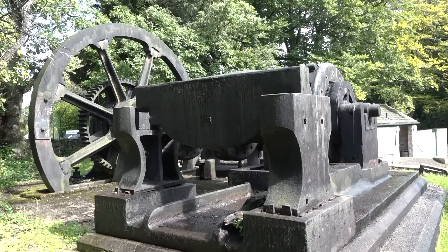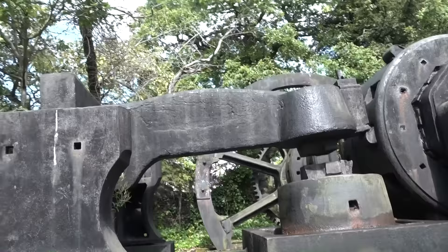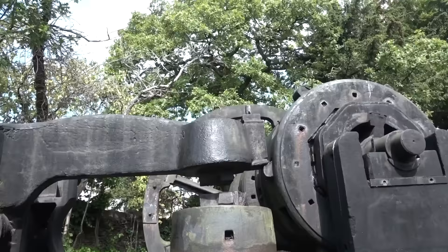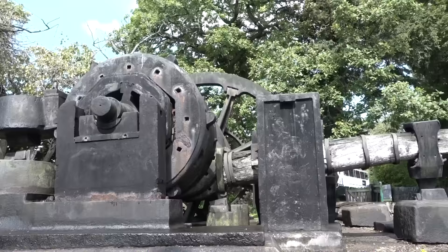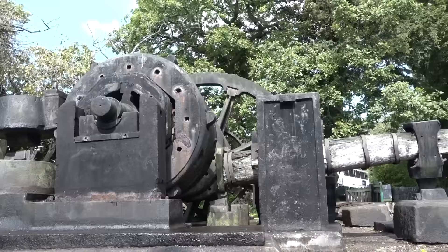Here we have a Jessup tilt hammer, named after William Jessup. It is clearly from a time when iron was getting cheaper, but it's still pretty early, somewhere around 1811. It was brought to the museum for display and isn't where it was used. It's impressively immense. On one side you see a gargantuan hammer which is lifted up by its head and dropped. On the other, another huge hammer has the end of its haft pushed down by the same cam, which lifts the head to the same effect.